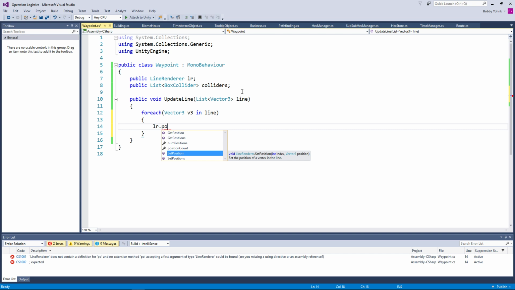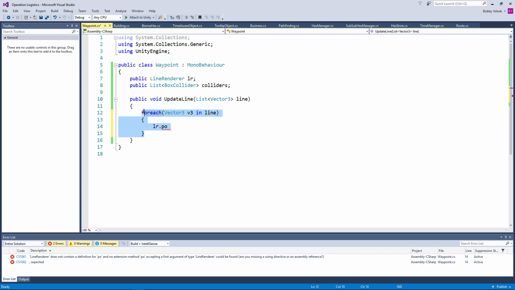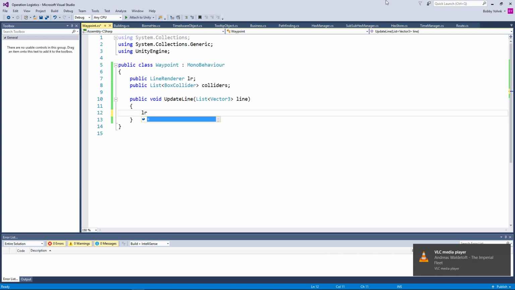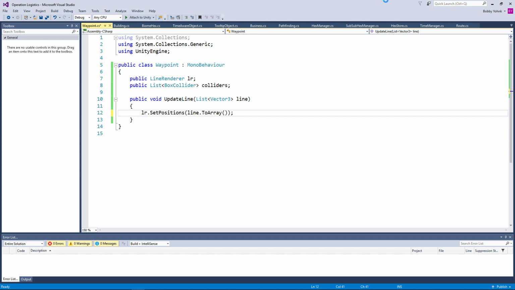That sets the index. We want to set our number of positions, but can we set this from here? We can just do that. We can do lr dot set positions, and then we want to pass in line dot to array. Like that. That will set all of the positions at once.